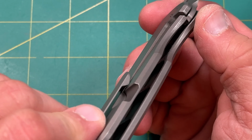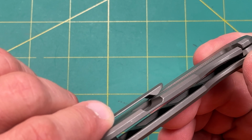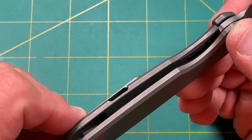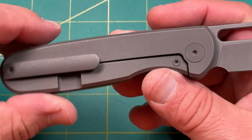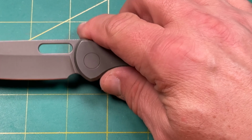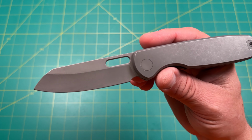We can definitely see some of that weight relief going on in there. Let's make sure we get the right light in there. Come on. Are we getting a light in there? Why am I not getting light in there? There we go. So you can see some of that milling going on. It's a little milling on the back over here. The rest of that's pretty solid. So that's where it gets the 3.6 ounces. So fairly good. It's not the perfect ratio. The perfect ratio is 3.6 ounces should have a 3.6 blade. Not in this case.